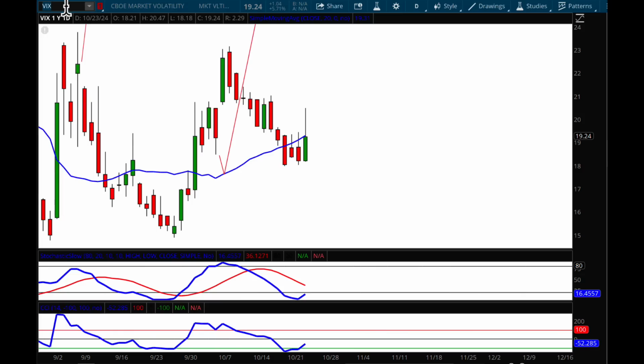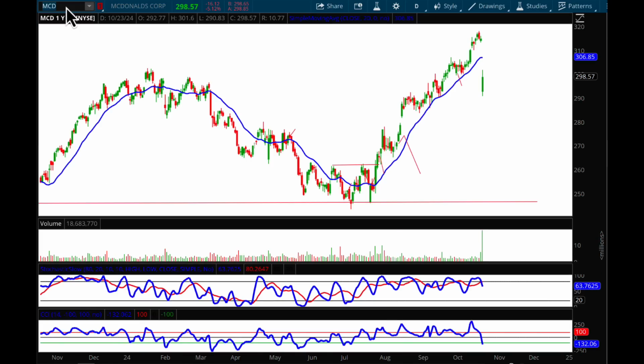Now, I just want to mention one more thing. One of the big news blasts that came out yesterday was in McDonald's. They have an E. coli outbreak. I think McDonald's is most likely going to rally. I'm just throwing that out there because we did hit my downside target on McDonald's today, which was left 2 weeks ago at 295. I think that the news is more of an overreaction here, and I think that we could see a little bit of a bounce. So stay tuned for that.